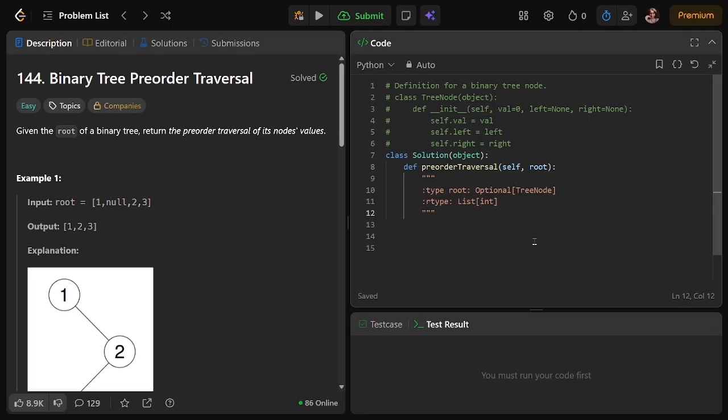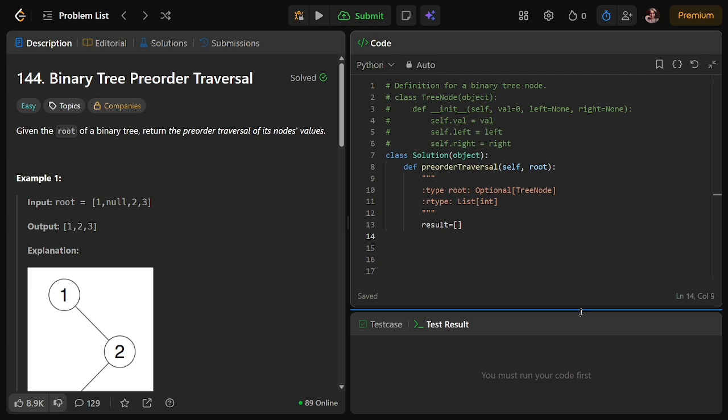Okay, so as we know, we need to return the list. So first of all, I'm going to make a result list. I'm going to name it result equals this, because the return type is a list, right? Because we are going to use recursion, we need a helper function for that. Then only we're going to call that function again and again.